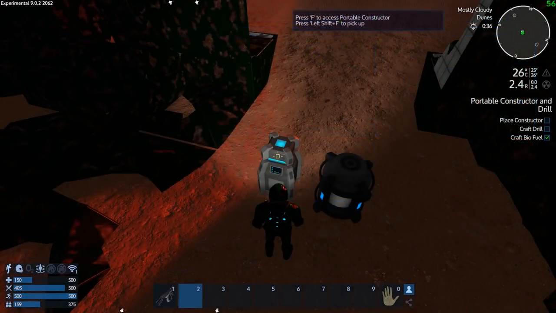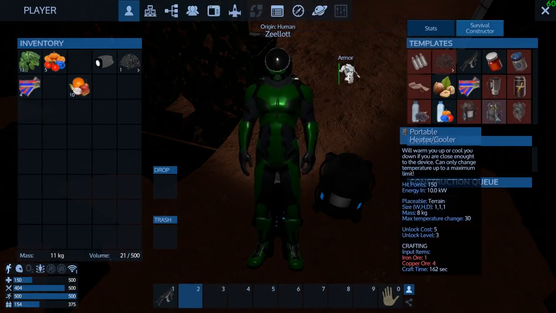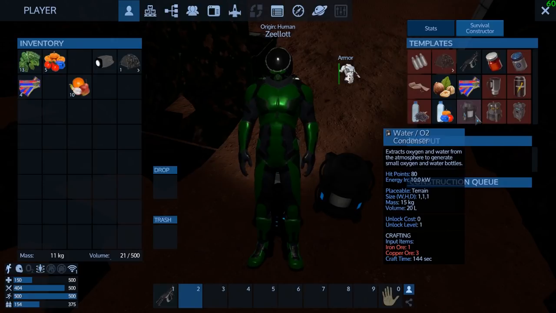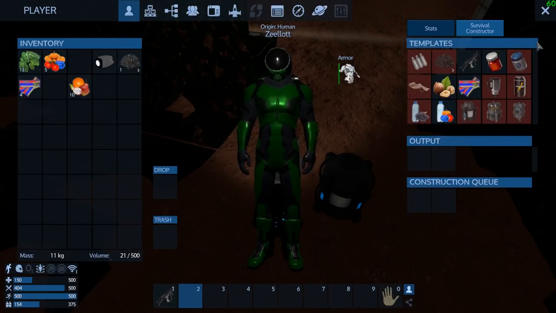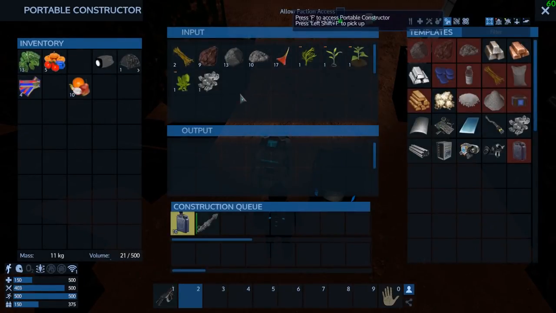Okay, so now my suit. Yep, use it all up. I've got none of that. I should make another one of those, iron ore and copper ore. Let the drill start first. Come on. Why does it do that? That is so weird.